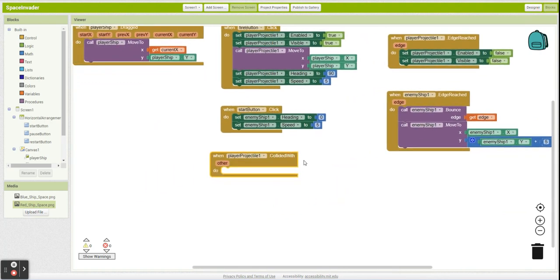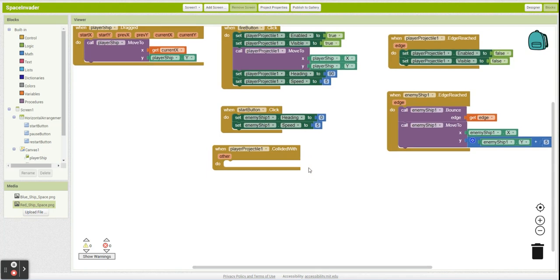So now let's set up what happens when our projectile collides with something. If you watch my Brick Baker video, it's going to be very similar. We're first going to have to check what's the thing we hit. And how you can reference it is with this other block. So if you think about it, for this block to be activated, the player projectile needs to hit something. Well, what's the other thing I hit? Other.